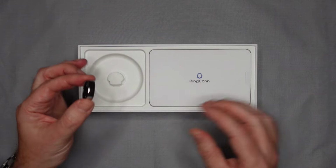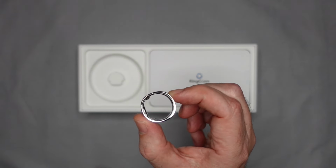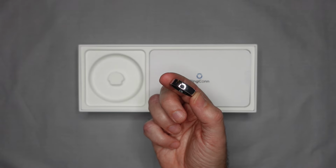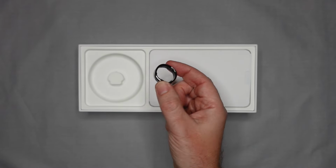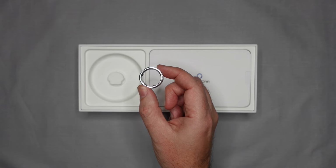First things first, there's the actual ring itself, which I have to say, just picking it up right then, is remarkably light. This is supposed to be the lightest, thinnest smart ring available.